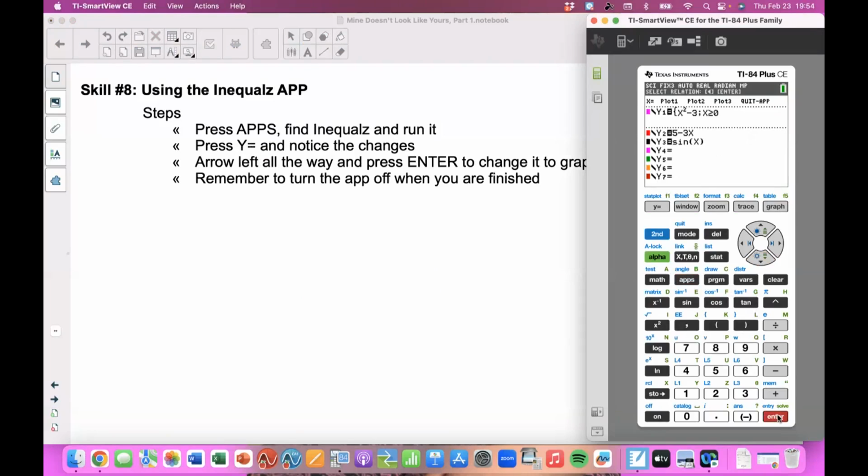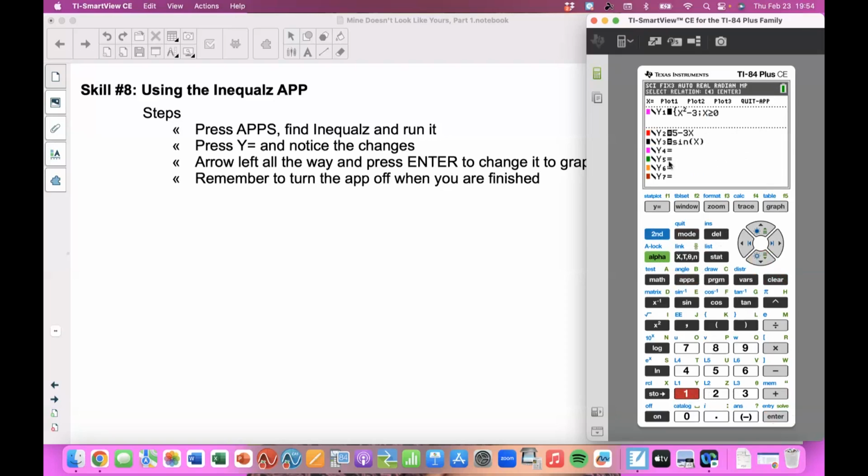Kids will get in here and just play around because they're not afraid, like us, to break things. So they go in here and try these things, and if they hit Inequalz, it doesn't do anything, and they think, "Oh, I broke it, so I'm just gonna quit. I'm gonna continue and get out of this," and nothing happened.